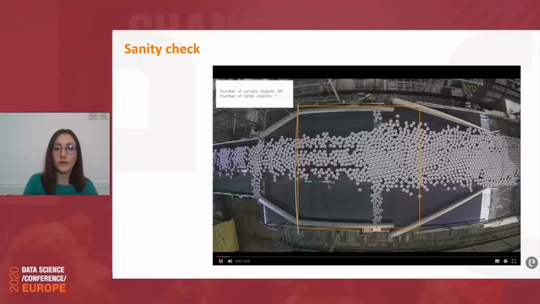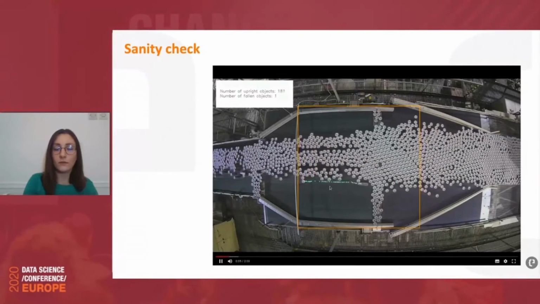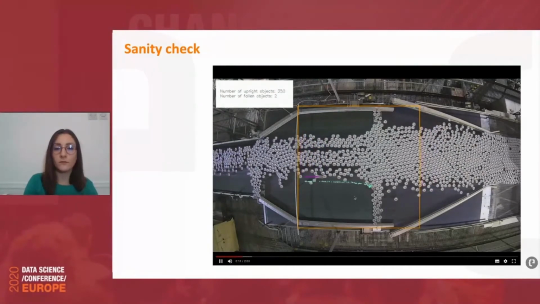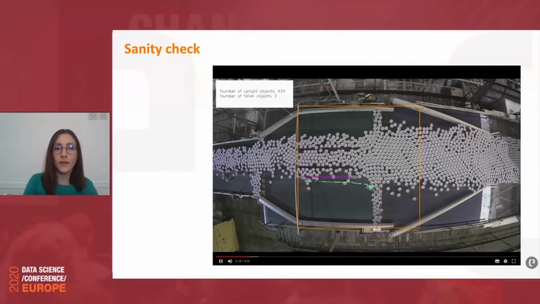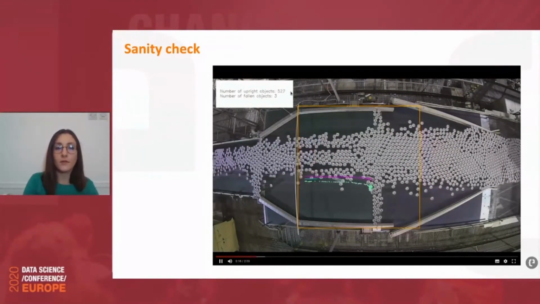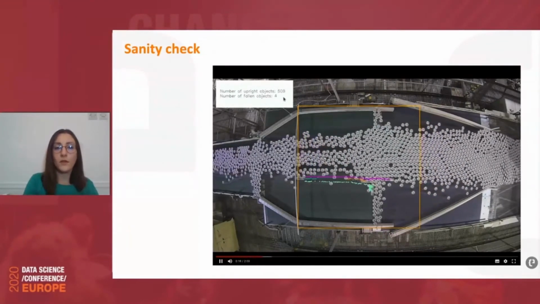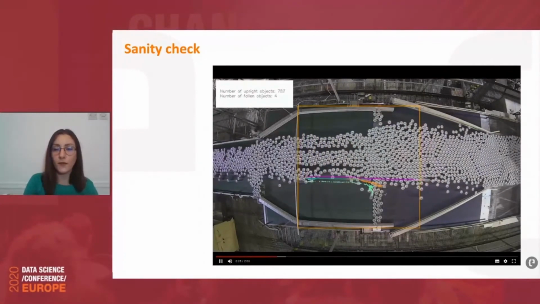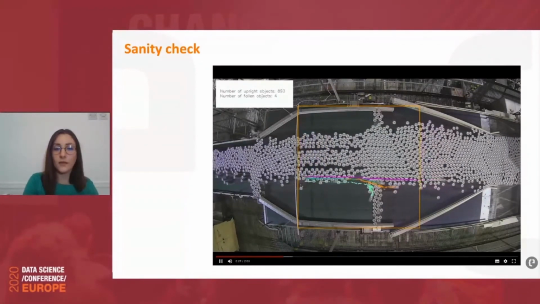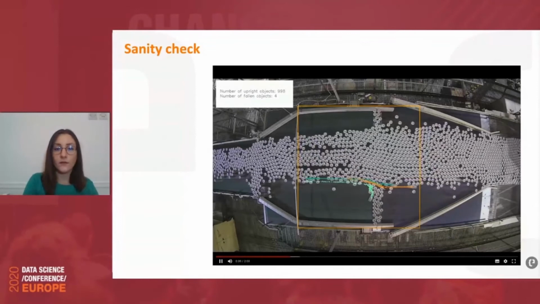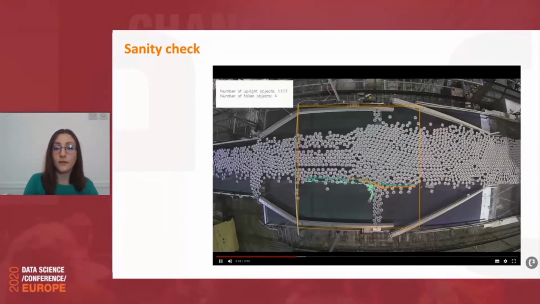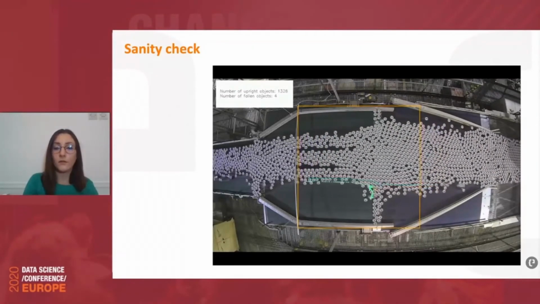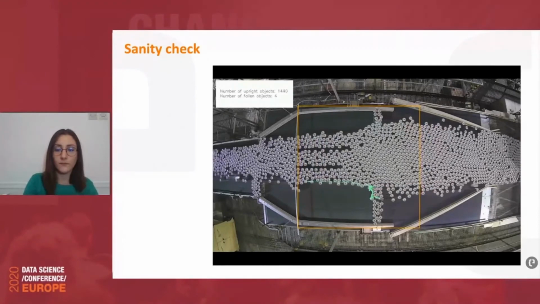Here you can see an object that has fallen and all centroids that form a unique trajectory. Here comes another one, and here are the numbers, the number of upright objects and the number of fallen objects. You see that objects get registered as new in this part and get deregistered as they go out of our region of interest. This one is stuck.